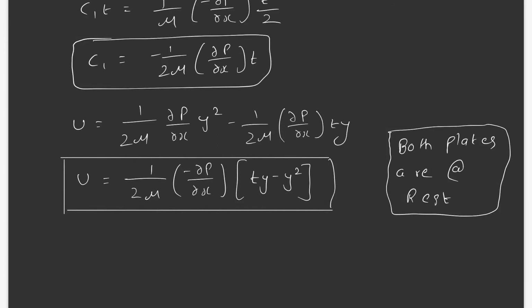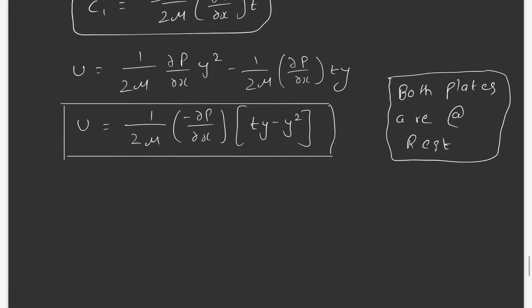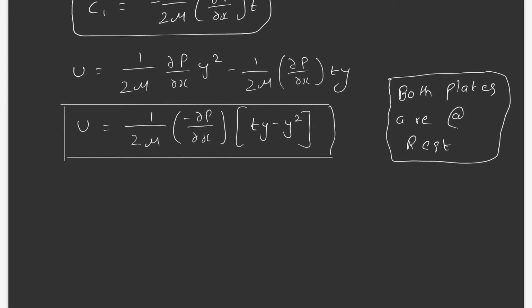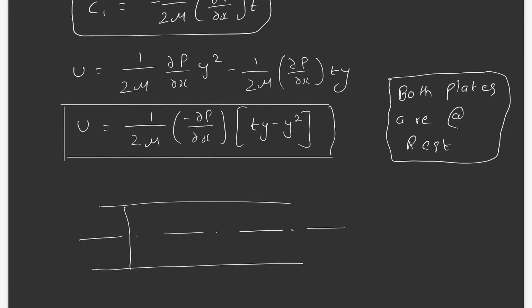So now we have dealt with velocity distribution and all. Earlier we saw that velocity was parabolic. If we draw a pipe like this, there we got velocity, this is the center line, velocity varies like this, whereas shear stress varies like this. This is the zero value for shear stress, this is the maximum value for velocity.